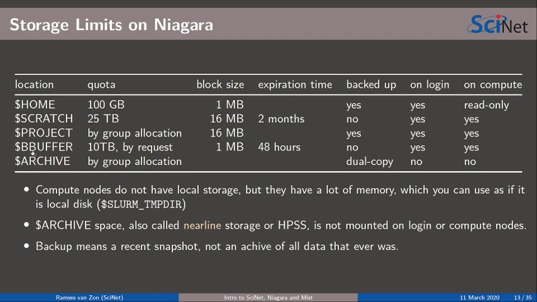The last thing that I'll just mention briefly, because again this goes by allocation, is archive. This is our HPSS. This is going through a lot of different names. HPSS is what we've always called it because we've had it for a while. It's kind of like an archive space, but this is starting to be called nearline in the larger context.